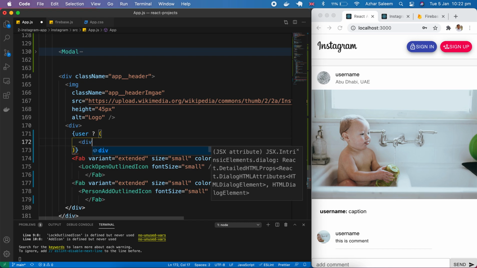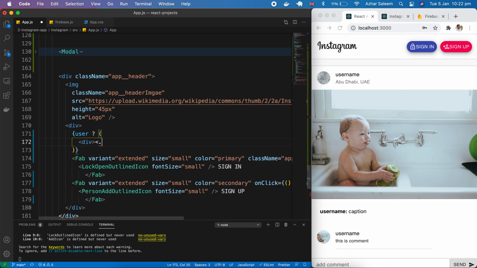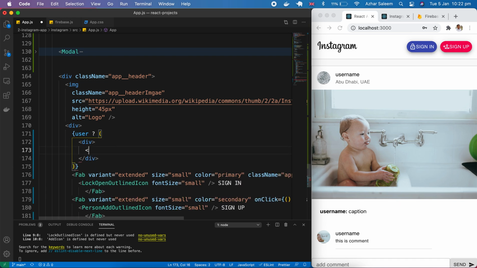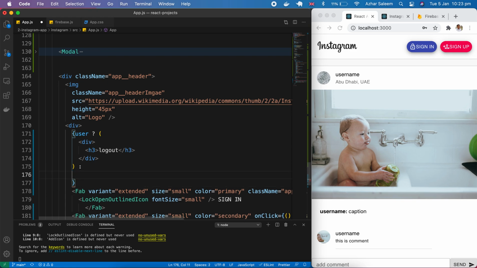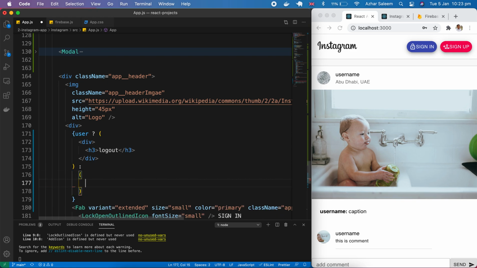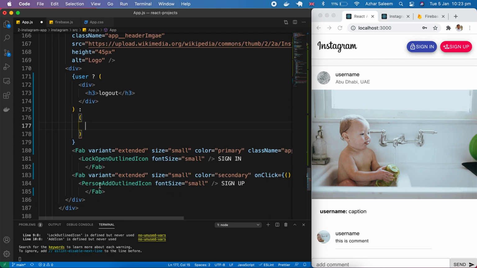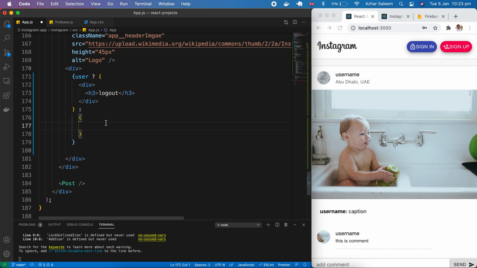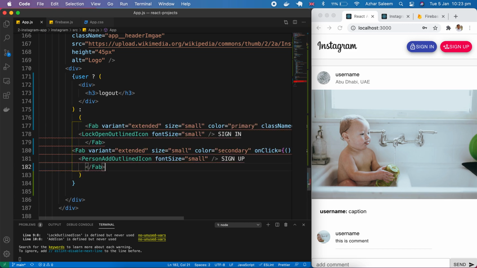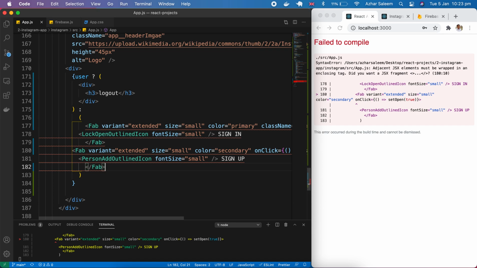So it's a div, and inside of this div I'm going to pass here h3 logout. Okay, else sign in or sign up button, save.